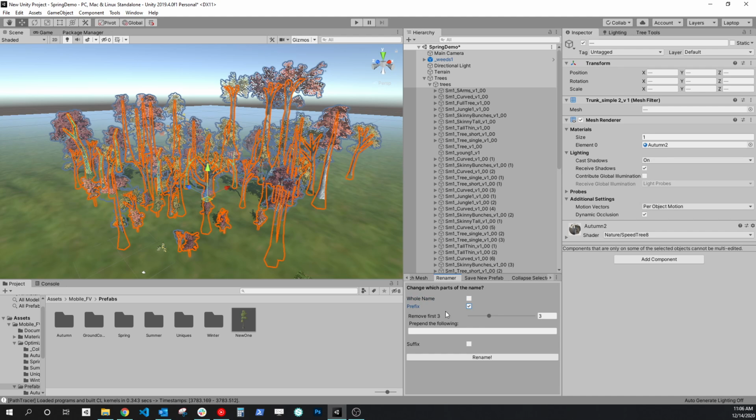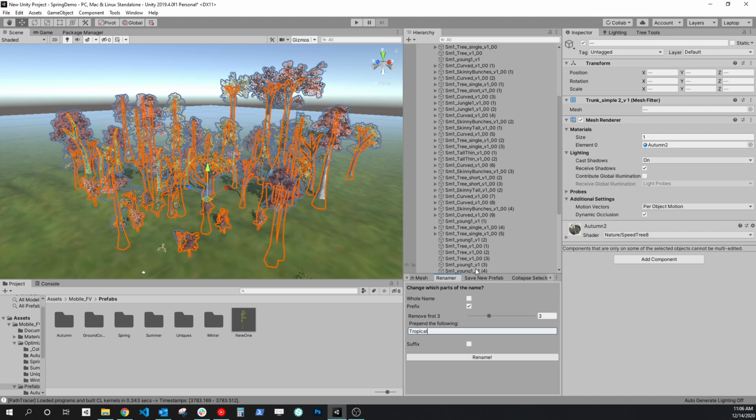If you just want to change the prefix, then you can look and see how many of the first characters you want to remove here. So I'm going to leave the underscore. I just want to remove the first 3, so we'll do that. And what I want to add is, let's just add tropical to that. And then you see we've got a number of versions here at the end.